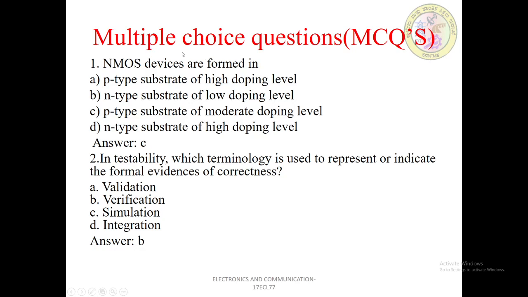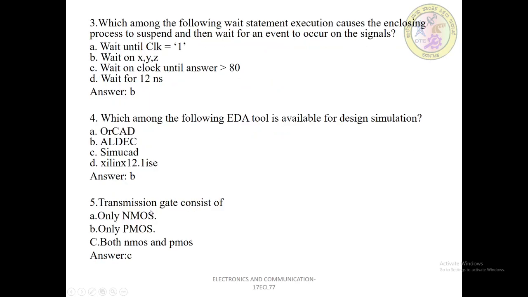This is the multiple choice question. An NMOS device was formed in a p-type substrate of moderate doping level. In testability, the terminology used to indicate the formal evidence of correctness is verification. Which among the following wait statement executions causes the enclosing process to suspend and then wait for an event to occur on the signal? It is wait on XYZ. Which among the following EDA tools is available for design and simulation?